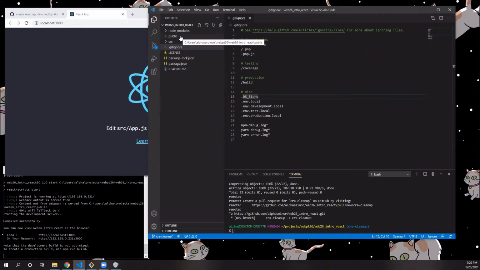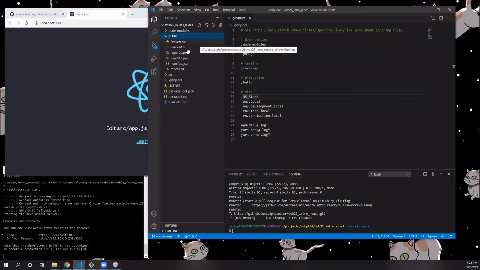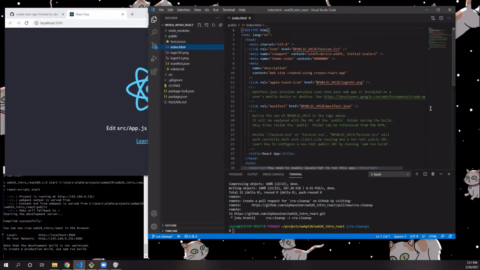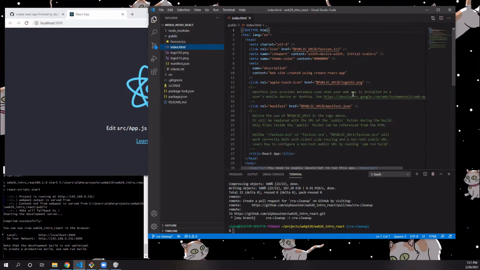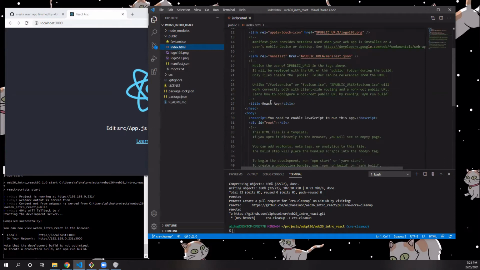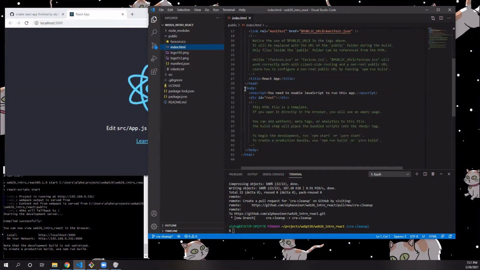The next folder down from node modules is public. If we look in public, there's an index.html file. Since we've all done DOM manipulation, you'll notice that this effectively only has this body, and then you have the div ID root.